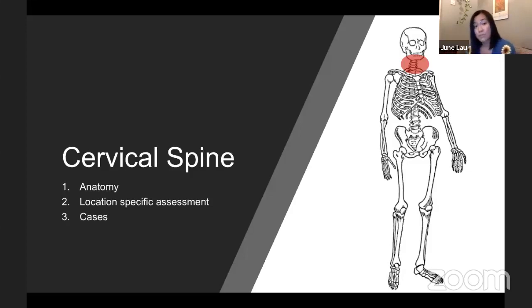So we can begin by actually looking at some bones and some X-rays now. We'll start off with our cervical spine. And with each of these sections, what I'll do is I'll go through a recap of the anatomy. And then we'll start using the assessment structure to go through our X-ray. And then finally, there'll be some good cases for you guys to interact with. So I'm hoping that in the cases section, you guys can type your answers in the comment box and we can have a bit of a discussion.